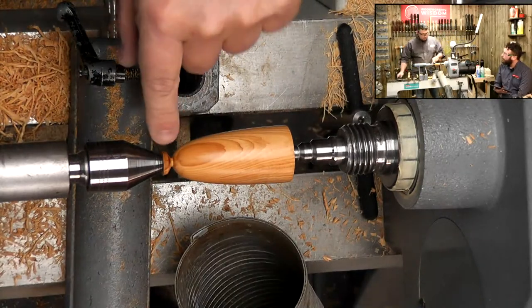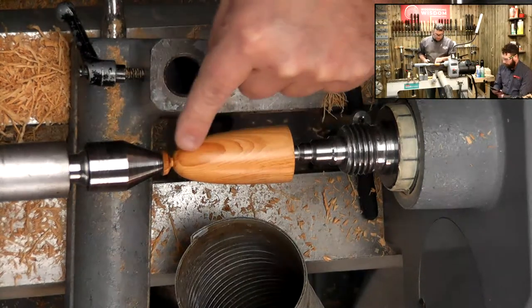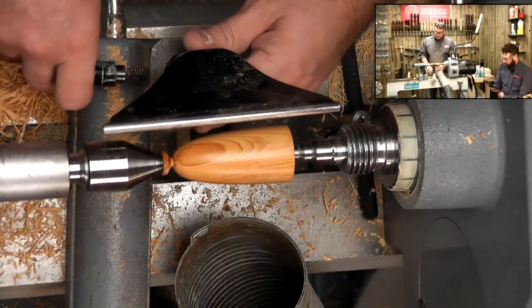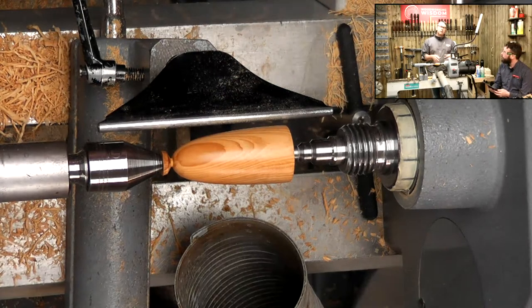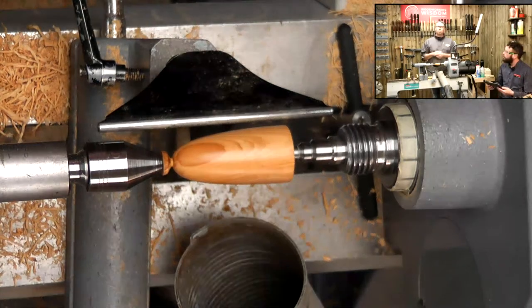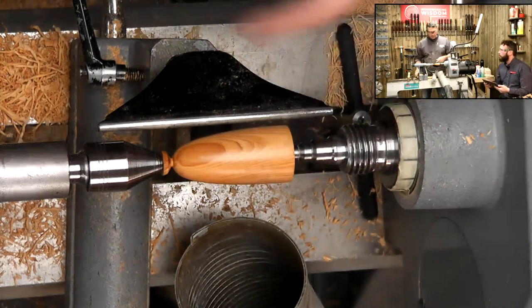What I'm going to do now is just take a little bit more of this nib away so we can get to it to sand in a moment. And rather than just doing one from start to finish, we're going to do all the bodies, and then we're going to move on to the heads and the hats and all those sorts of things, just to help you on. Yes, Ben, another question.